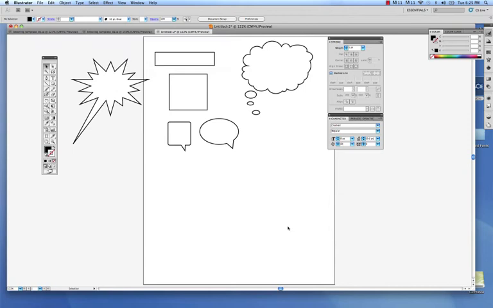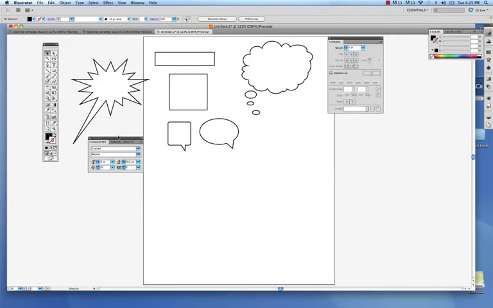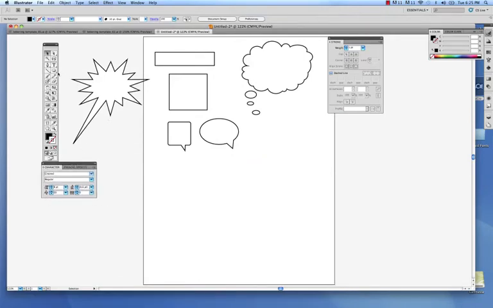Okay, we've hopefully looked at the first demo, which would be how we make our comic book lettering balloons. So this demo is going to be actually how we start setting the text into our balloons. So we're going to use some different tools for this one. We're going to use our toolbox here, but we're also going to be using our character palette as well. And we'll show you how these all work in a couple of seconds.